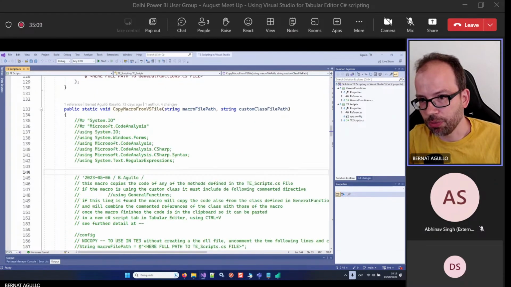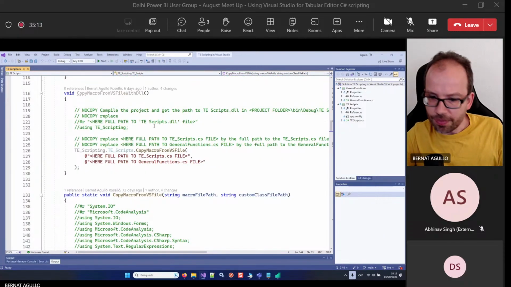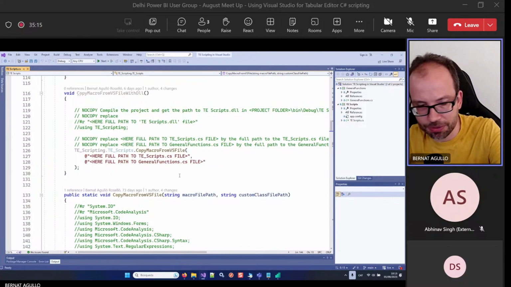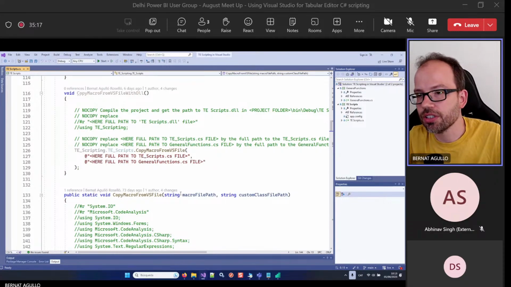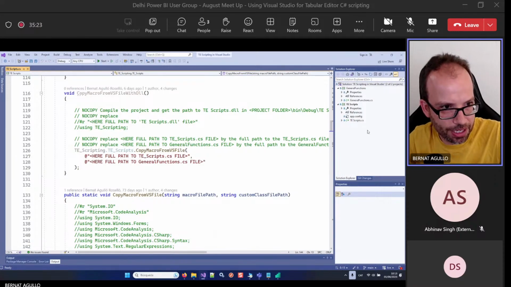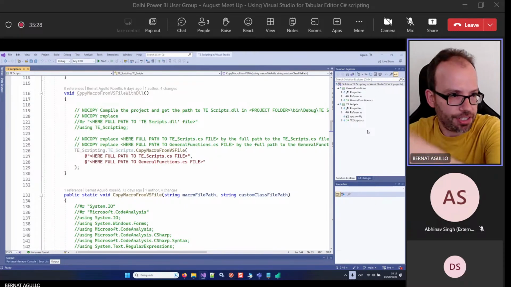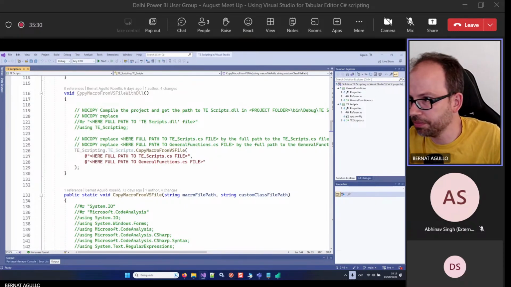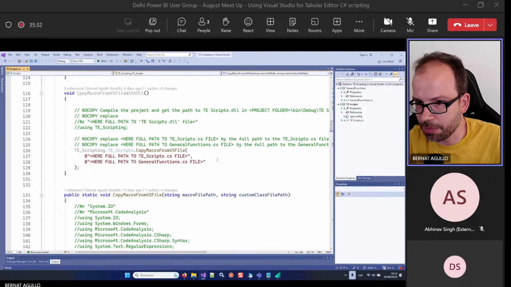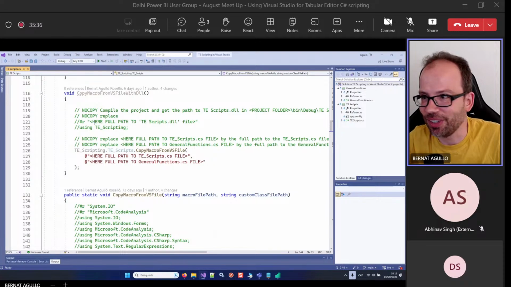First, I thought that this code would be good enough, but it turns out that Tabular Editor 2 does not have enough libraries to be able to execute this code. So what we'll do is execute a much simpler script, but based on a DLL file that we have just created. That way, all the references are in the same folder and it works. Anyway, the specifics are not so important. So it's just following the path is the way to go here.